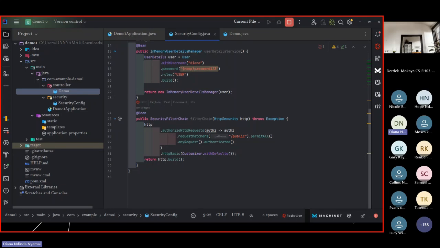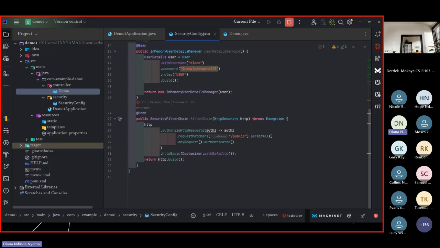Next, we go to the controller. The controller is a Spring Boot REST controller that exposes two simple endpoints, the public and the private. It's just part of the demo application to illustrate the difference between a public and a secured, authenticated route.